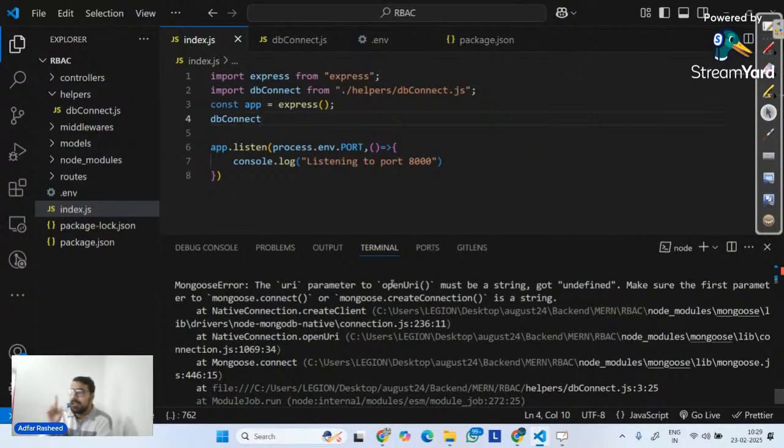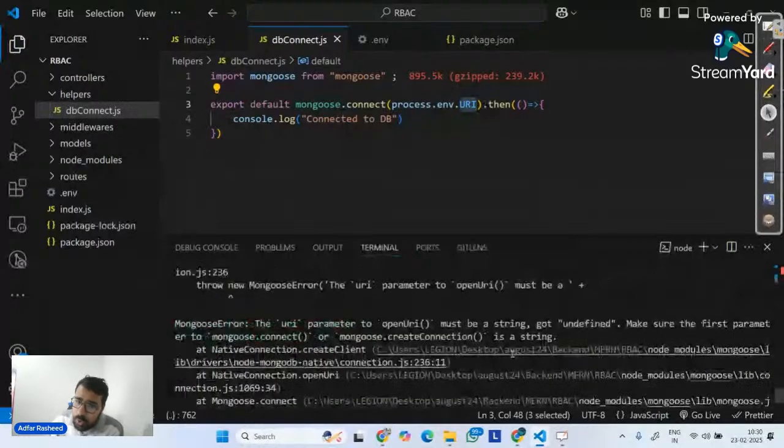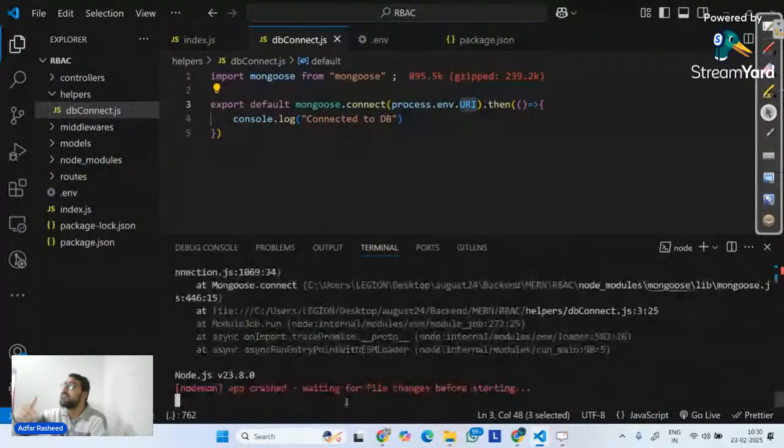Very good. One very important thing you need to understand. If you look at this file now, over here, I was able to read process.env.port. Did I install any .env environment? No, I did not. I simply wrote process.env.port and it properly worked. But once I do process.env.uri, over there it says I don't know what this is. So you need to understand over here in these files, you have to configure your .env. You have to tell it that process.env, I have to configure it to the env file.